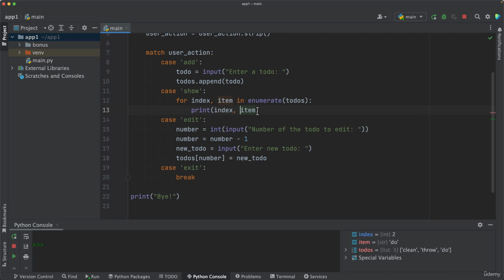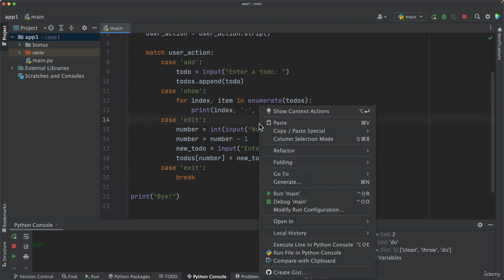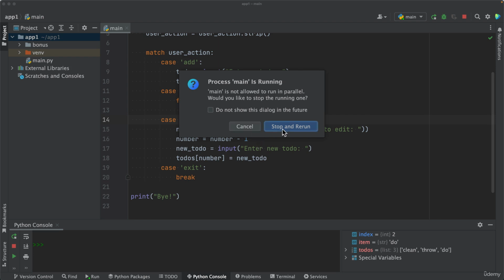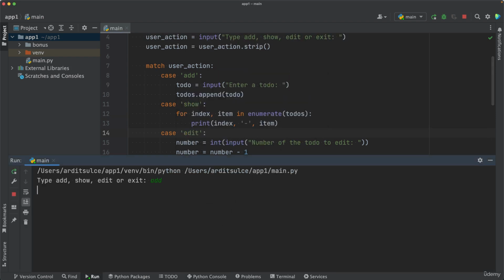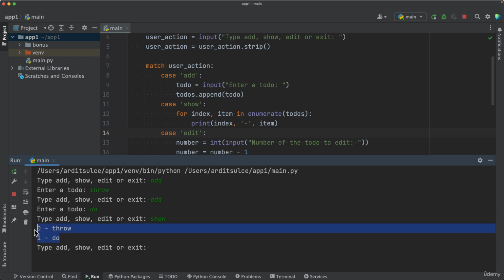If you want, you can also add a third argument in between here, which could be a string, single quotes, should be enough, dot perhaps, or a dash, whatever you like, and let's see what we will get. So run, stop and rerun, add throw, add do, show. Yeah, that's what we get. So it's looking better, not ideal though.